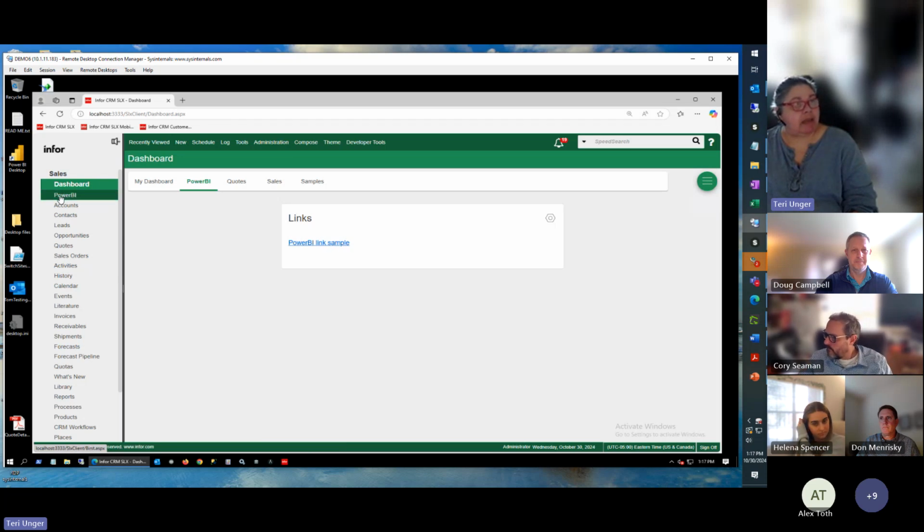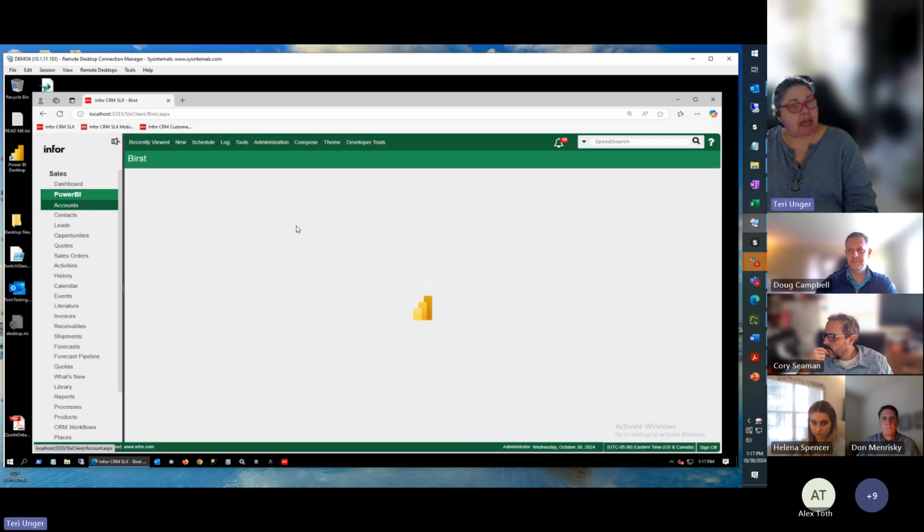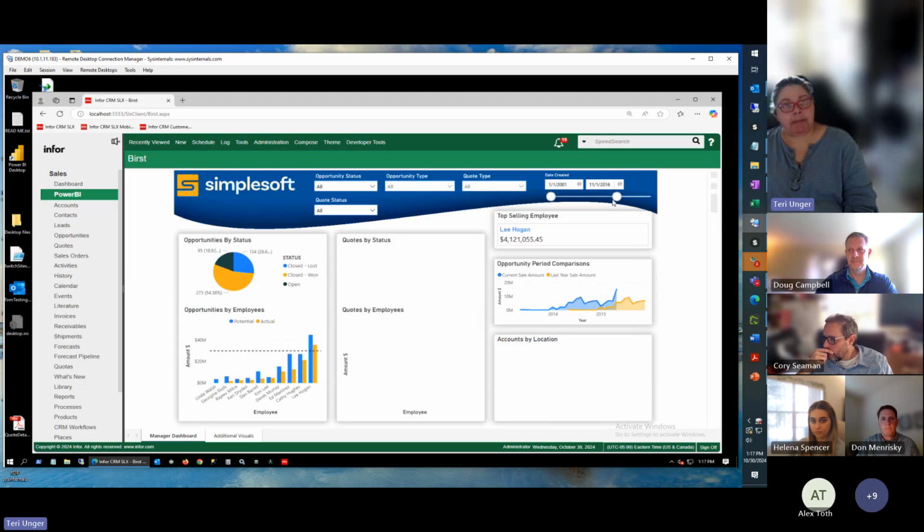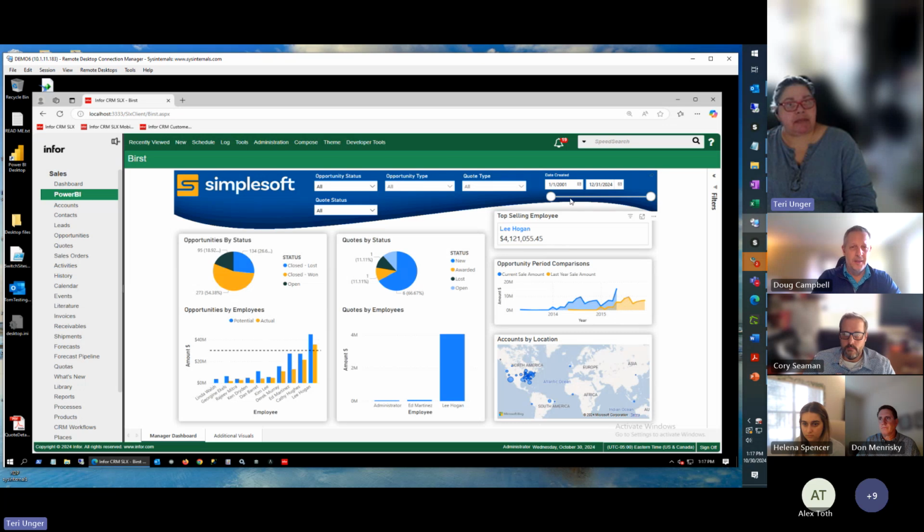And the Power BI embedded, so if I click over here on the sales Power BI, it's going to load my dashboard. So this is my published dashboard. And as you'll see up here at the top, I have some date sliders that I can use to segment my data. I have some visual maps down here that I can use. I have some drop downs where I can look at certain statuses or types on a quote or whatever the dashboard's set against.